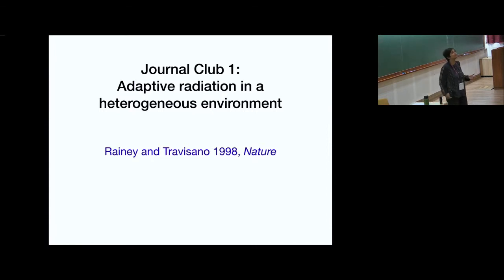So the basic concept is, so what does the word radiation suggest to everybody, right? That is, there's a spreading out, right? So that's kind of part of your definition. And there's a spreading out, but the way we define it is that it happens in a relatively short term, okay? So the way we think of speciation, if you remember the trees or the phylogenies that many of you may have seen, has anybody not seen a phylogeny ever? Okay, good. Everybody has seen some, no. You got to speak up because otherwise I will keep going thinking that you know this.